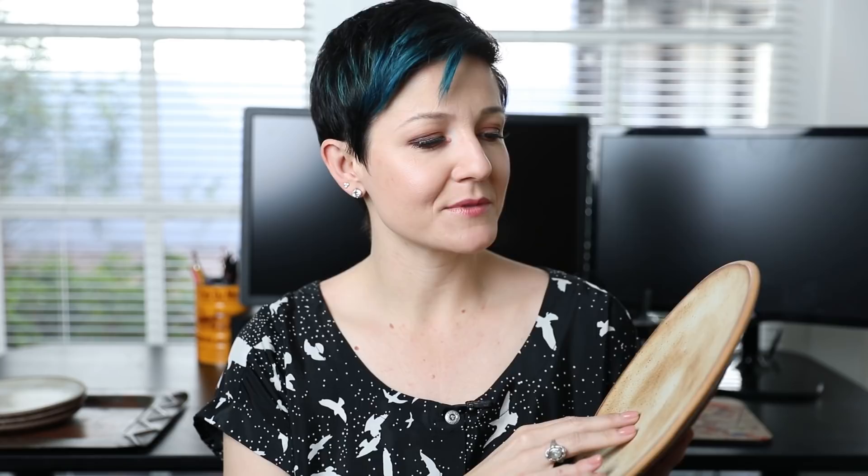For example, I bought this set from MM Clay — I don't know how you pronounce that — and they are absolutely beautiful. They took forever to arrive; it took like four months for these to get to my house, but they are handmade and beautiful. However, this particular plate — I love the texture and everything going on with it — but this warmer tone has been a challenge. I've tried to throw it in a couple of different images and it just hasn't totally worked. I put some bread on there for a toast shot and the bread kind of got lost in terms of that color.